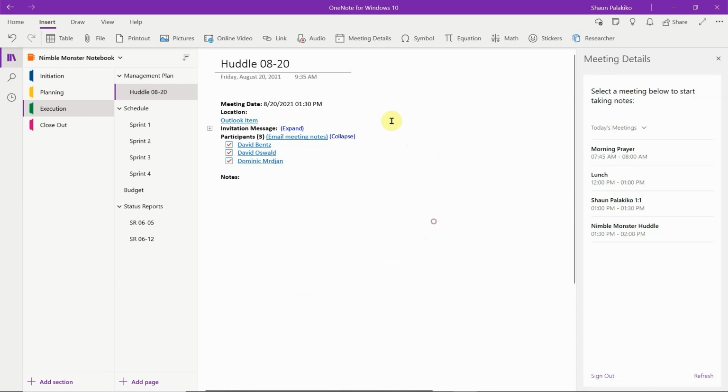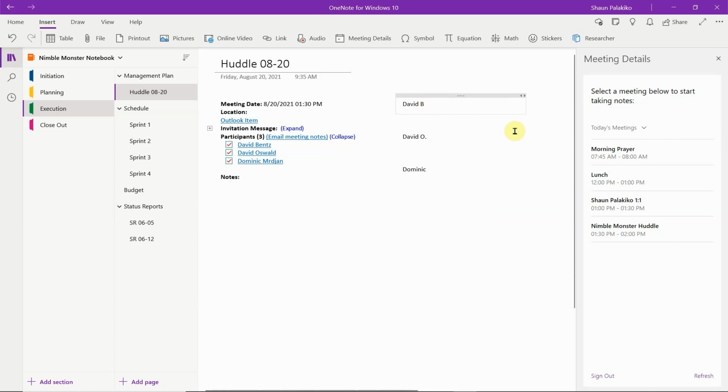But if I wanted to expand on them and I was going to be giving assignments, I could say David's assignments and discussions and notes from here. Then I'll make another box for David and another box for Dominic. So anything they discuss or anything assigned to them, I could type here.